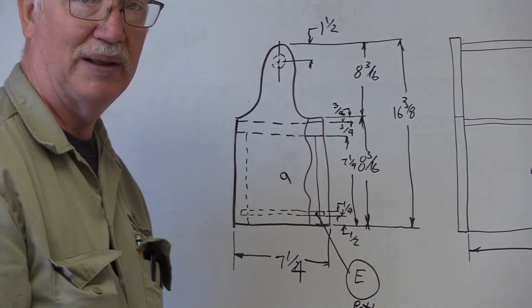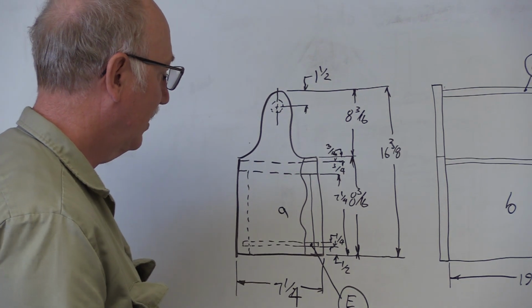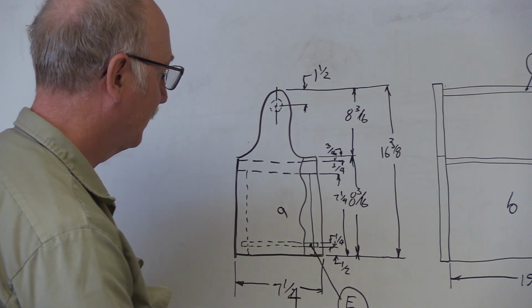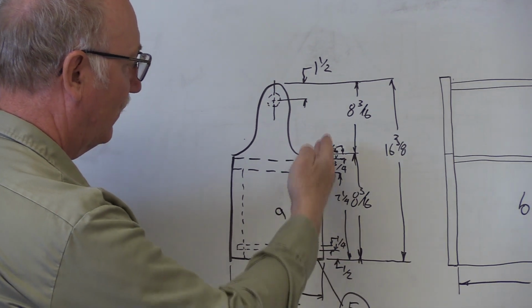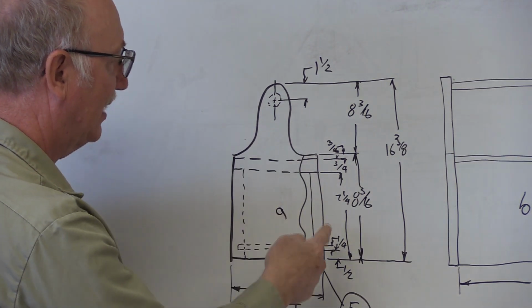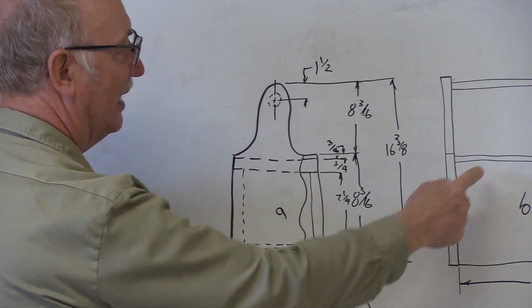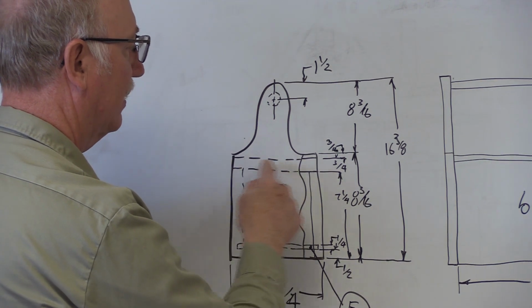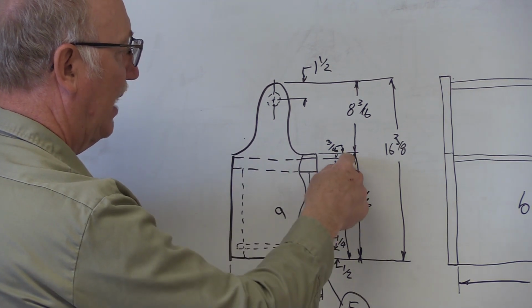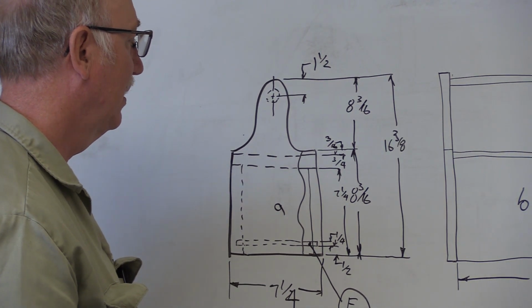Everybody knows what a dado is. I've been through that extensively. The dado is going to be 1/4 inch thick and 3/8 of an inch deep. We're going to have our 7 1/4 inch side. See, I've cut away the side right here, and that's what that is. So you can see the 7 1/4 inch side piece, which is letter B, and on top of that is letter C, which is the lid, which will go across the whole thing. And we're going to have a little space there, just for clearance.